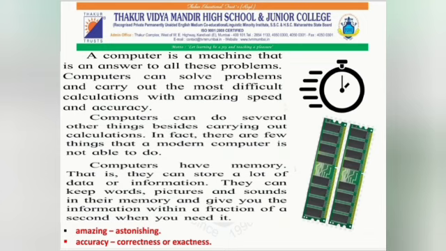Computers can do several other things besides carrying out calculations. In fact, there are a few things that a modern computer is not able to do. Computers can not only do calculations, they can also do several other things like typing a document, sending mails, browsing the web, playing games, etc. But there are few things a modern computer is not able to do. Let's see what are these things.